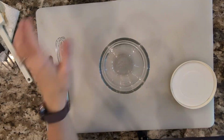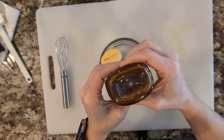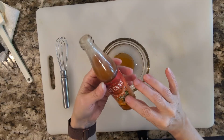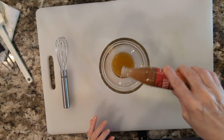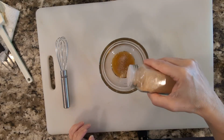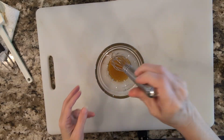We're gonna make our sauce that's gonna be drizzled on the top of our dip at the end. So let's go ahead and add our honey, which is gonna be 1 1/4 tablespoons of honey. And then hot sauce. You could use Texas Pete's or hot sauce. I had this cayenne hot sauce, and so we're just gonna add a little bit. Okay, about 1 teaspoon of that. And then here is our garlic powder. We'll just add a pinch of that. We're gonna mix that all together. We're gonna need to double this, I can tell already.